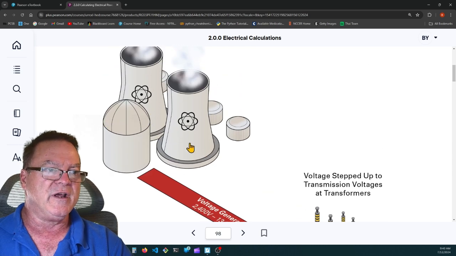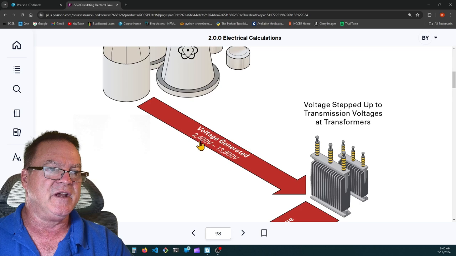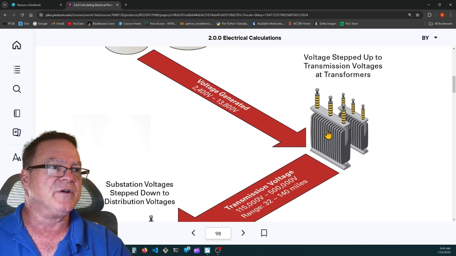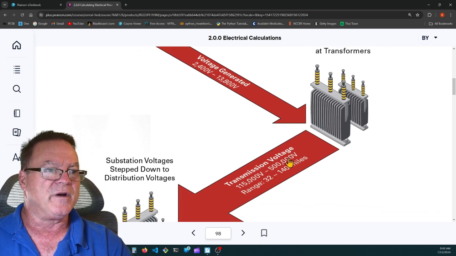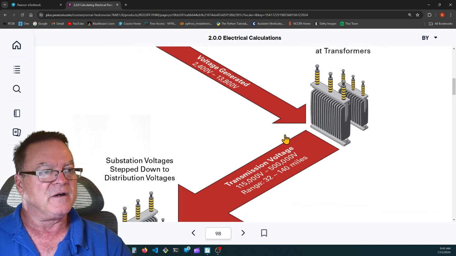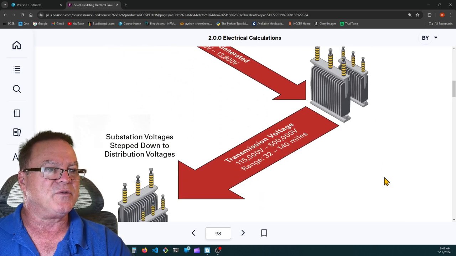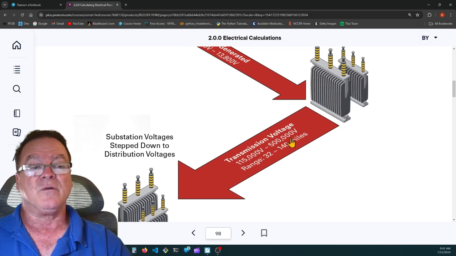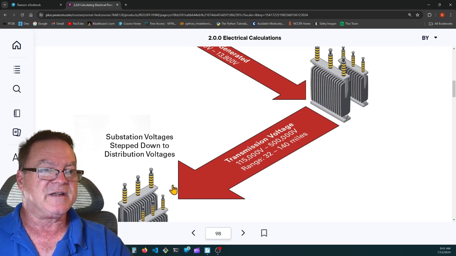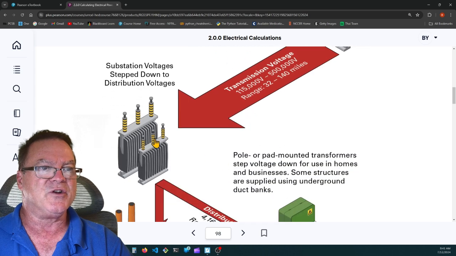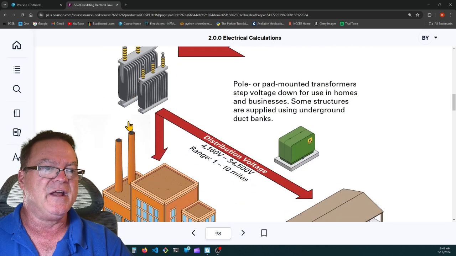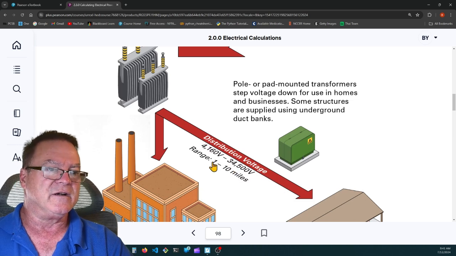Maybe they have a coal burner and they send that electricity up to 13,800 volts to your neighborhood where it is reduced. Actually, here it's being stepped up inside the generating plant. They're going to step it up to sometimes 1,000,000 volts. And it's sent down the power lines, and then in your neighborhood you have a substation that brings it back down to that 13.8 usually.